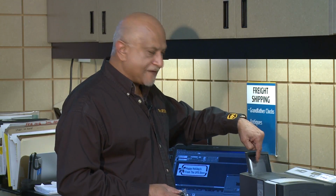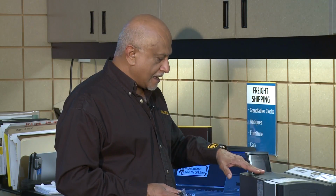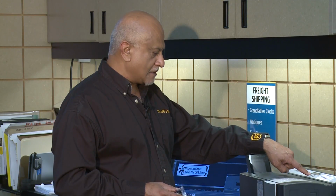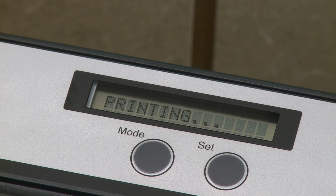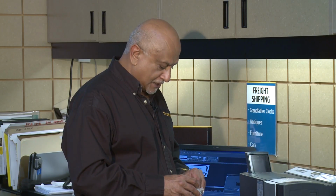And at this time all it is doing is picking up a draft sheet from here that it will take and bring to this section in the machine, and it's also telling me right on the screen it is receiving, it is printing. Nice thing is it's foolproof. It gives you step by step. It tells you exactly what it's doing step by step.